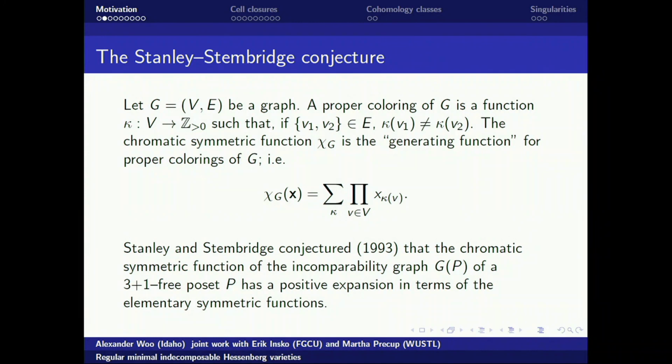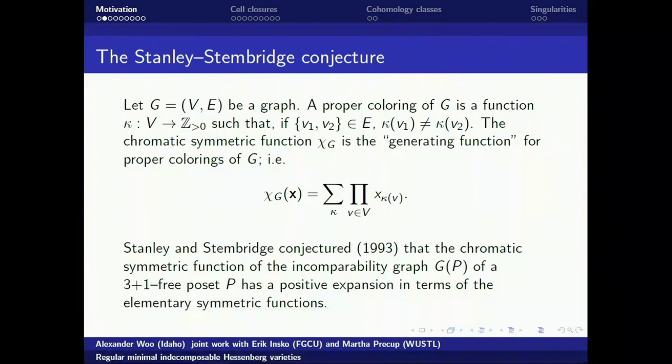This is all background. Stanley-Stembridge conjecture, you can see it's an old conjecture from the 90s. It says that if you take certain graphs and take the chromatic symmetric function, you take every coloring of the graph by positive integers. This is the usual graph coloring, so neighboring vertices have different colors. You assign to each coloring the obvious monomial, which is you just take x1 to the number of ones, x2 to the number of twos, and so on. Add up all the colorings. This is a symmetric function because obviously if you change the labels on the colors, you still get a coloring.